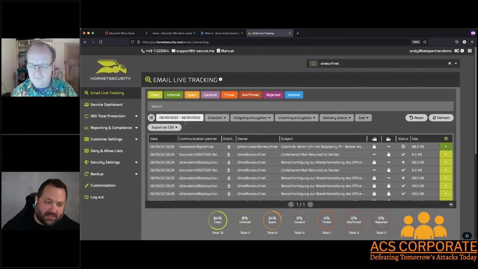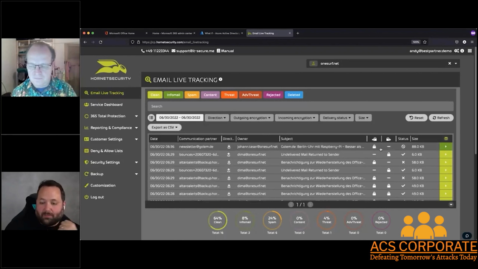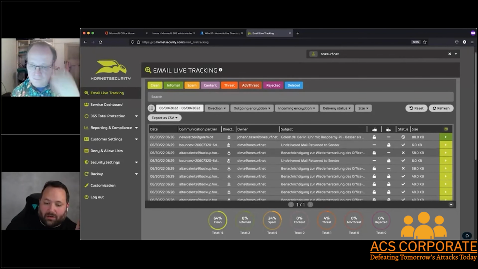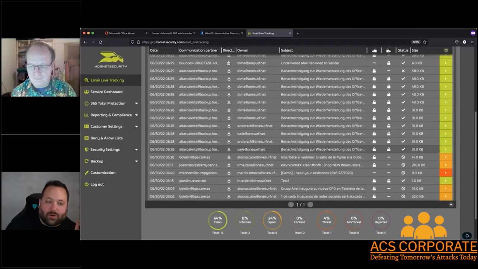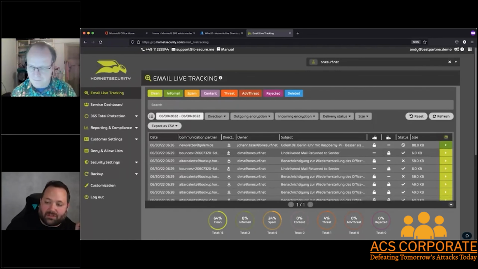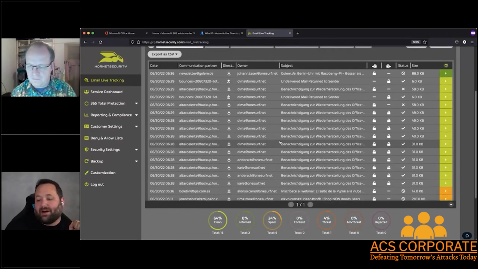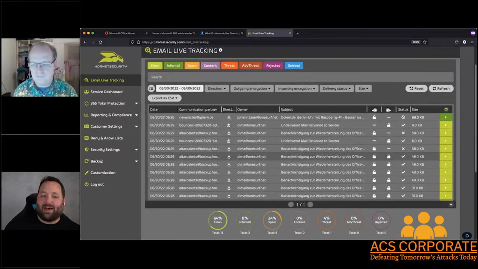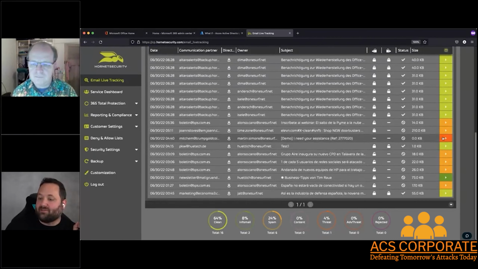So we see here 6/30 is the current date, and you can manipulate this. You can change the data and the view however you want. But the one thing I wanted to point out here is the different detection types. So green generally is good. The light green is a clean email that was delivered through. The darker green is info mail, like a newsletter or something like that. But obviously red is bad, right? So we see an orange is a threat, or a darker red is an advanced threat.